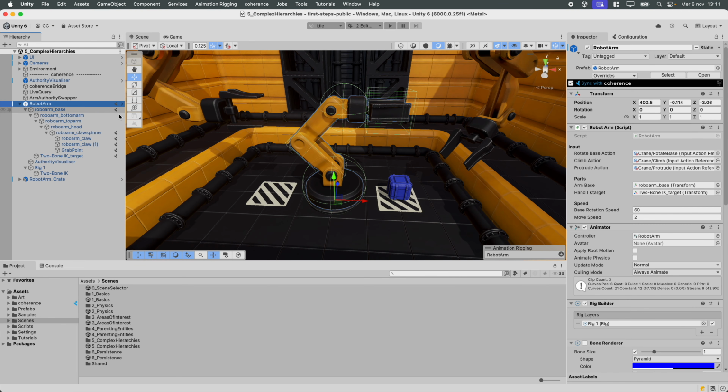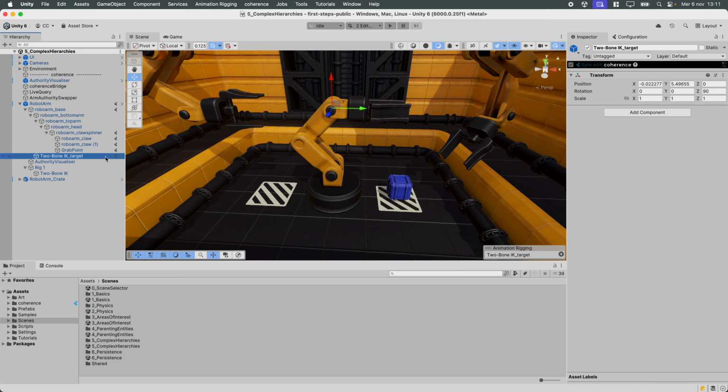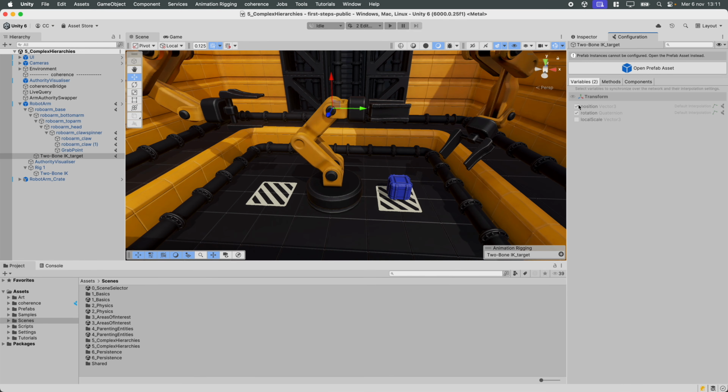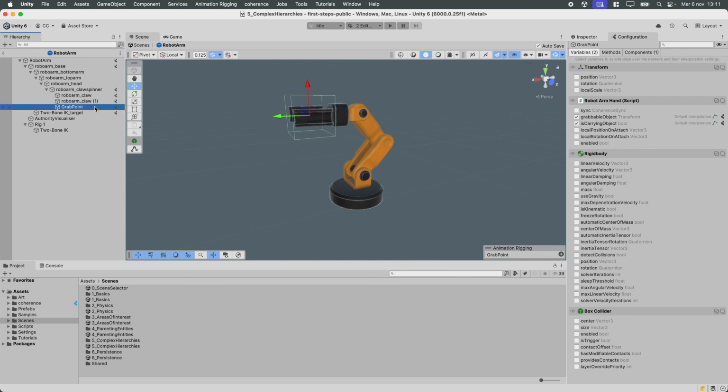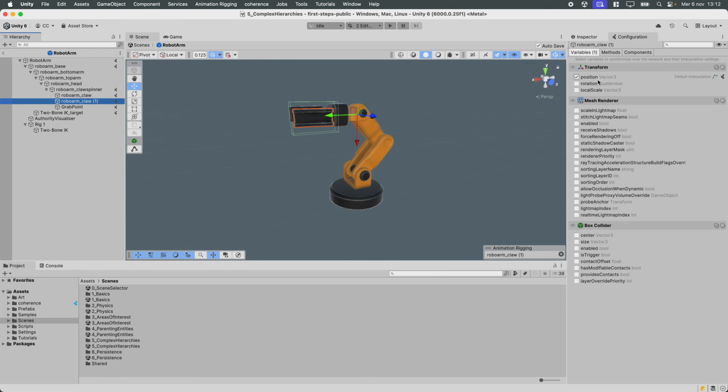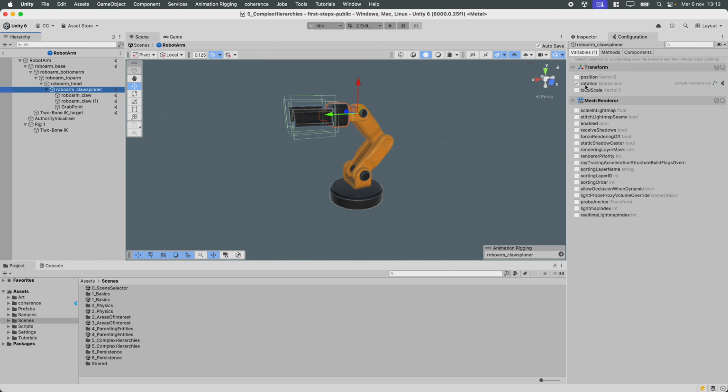And you can notice that there's some objects at a deep level which have been configured to network some properties. So if I go into prefab mode and I select them, you can see that there's quite a few parameters here, like for example whether it's carrying an object or not, or which transform is currently targeting. And here you have the position of these objects, here the rotation of this node. And if you go down the hierarchy, there's the rotation of the base that is synchronized.